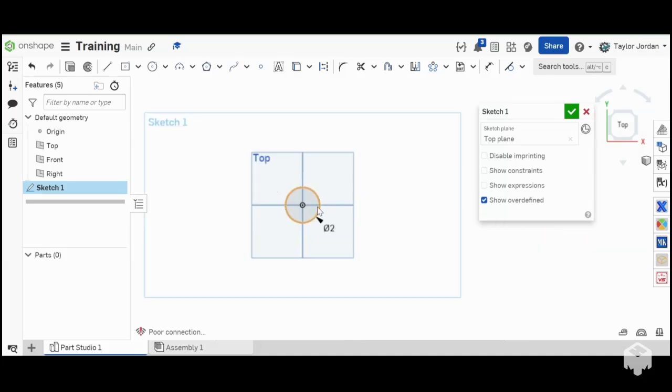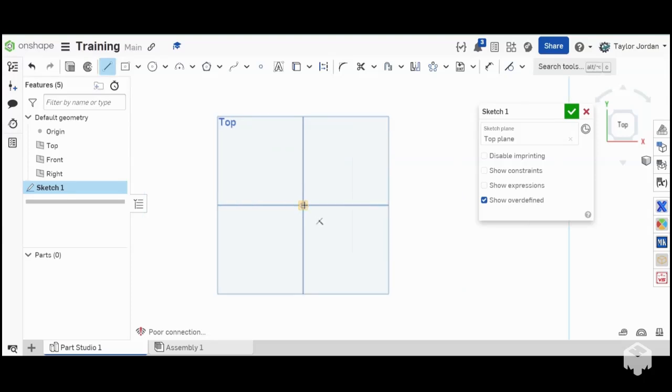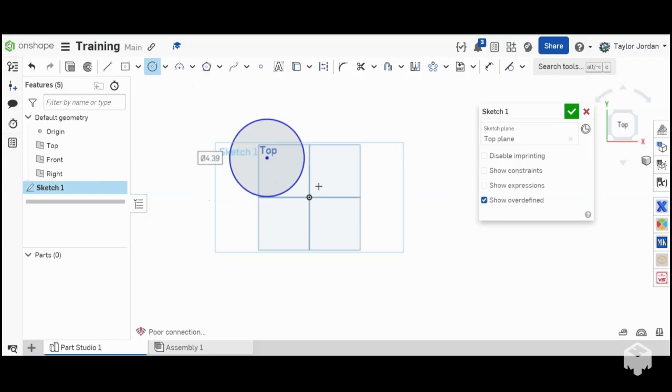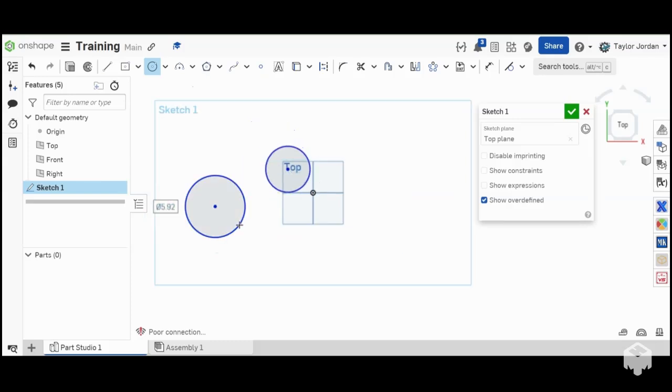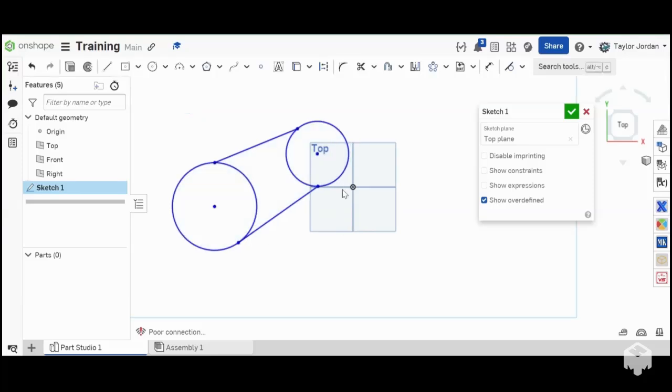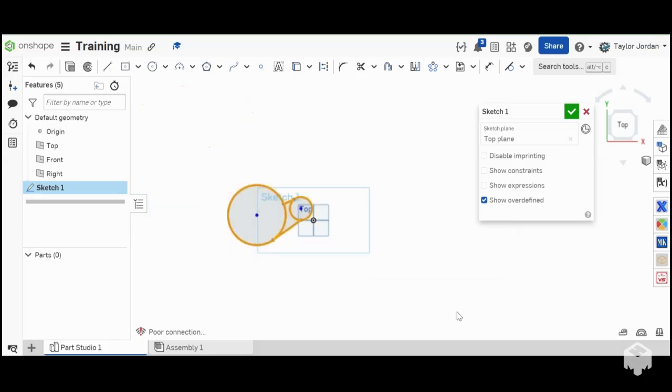When you are making things, you always want your entire sketch to be fully constrained. So you don't want something like this where you have something really cool and complex, but it's all interchangeable. And why you don't want this is because any old person can come in and just make one adjustment, and then now your entire design is completely ruined because it was moved around, and it's a hassle to try and fix.